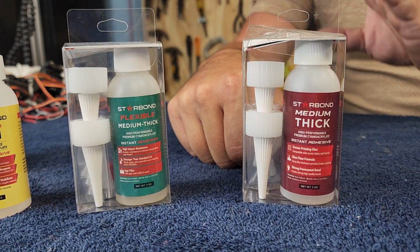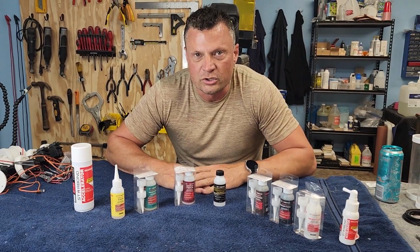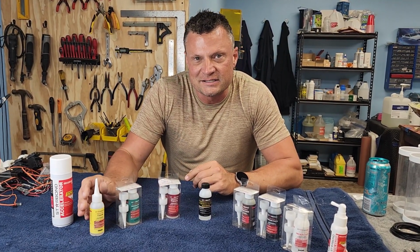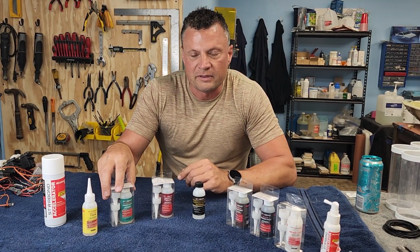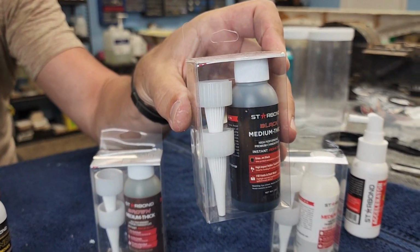So before we go off to the other side, if you're looking to create an inventory for your shop, there's probably 3 bottles that I'm going to recommend. That would be that thin CA that I just talked about, the medium thick, high strength, the high flexibility stuff, and the last one is this black stuff, and this is the medium thick as well.